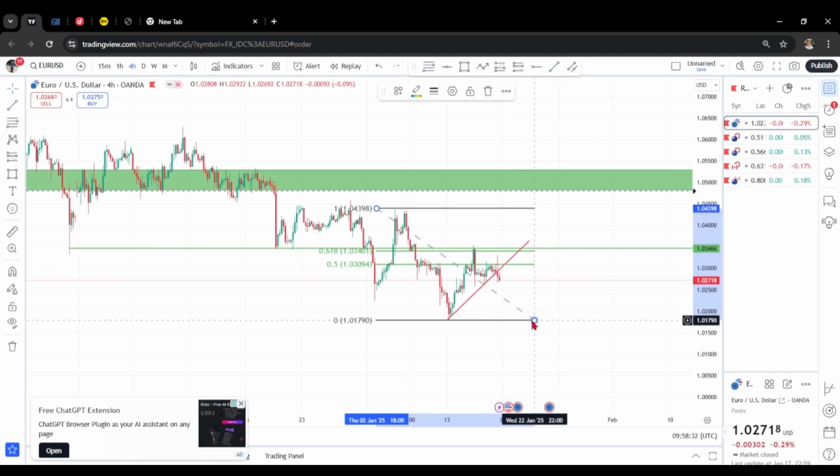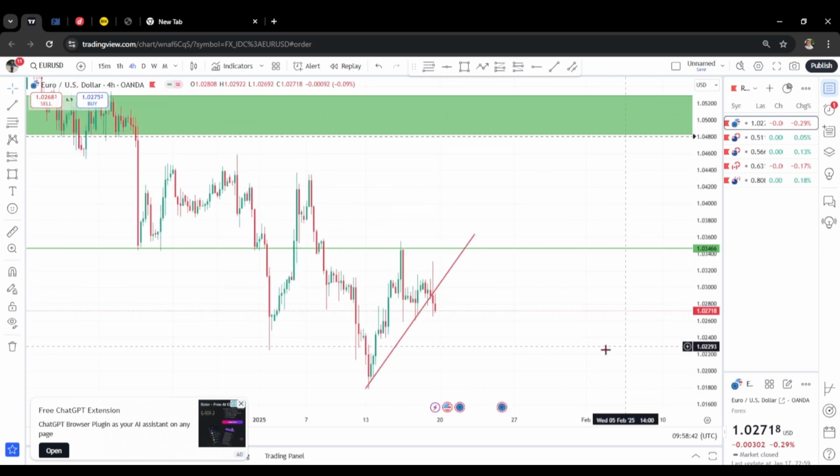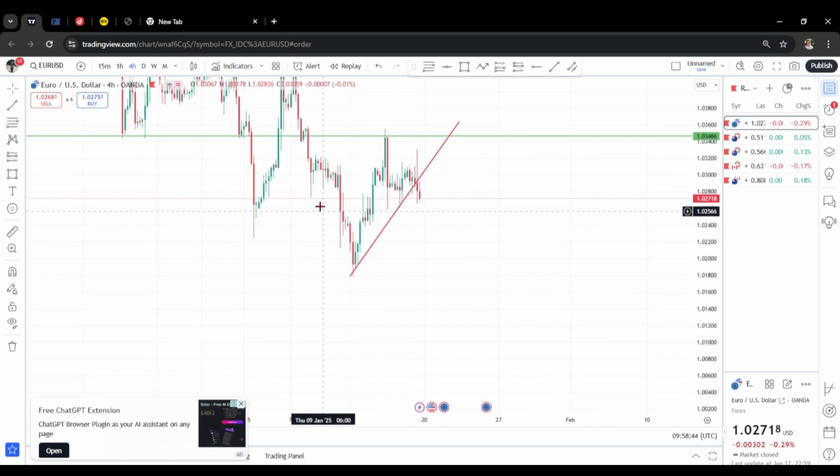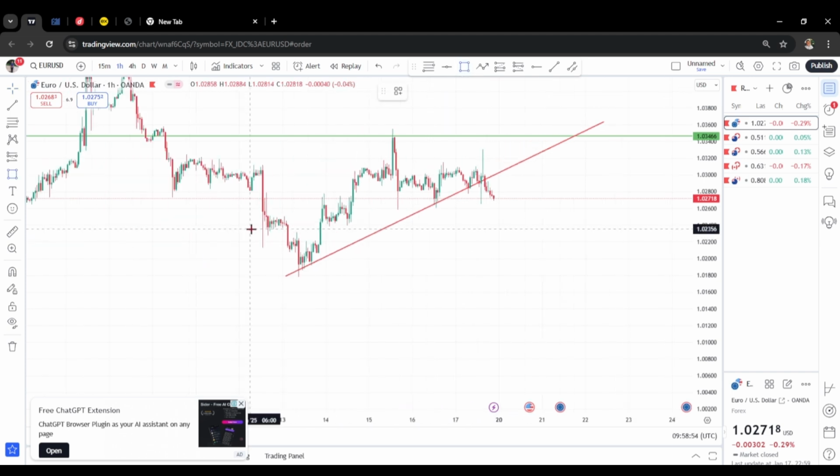Let's remove this. So the market has retraced 50% of the Fib retracement. What I want you guys to do if you want to enter this trade: there's a level that the market is struggling to break, like this level that is here. So you might need to scale down to a lower time frame like 1 hour to refine this trade. So there is this level that is here.